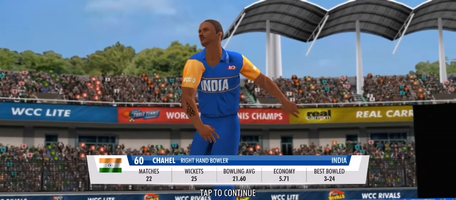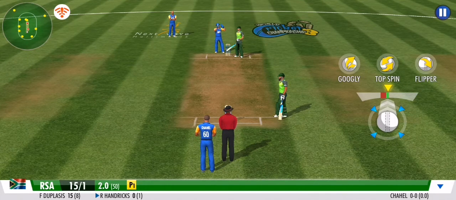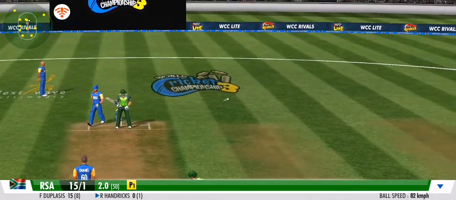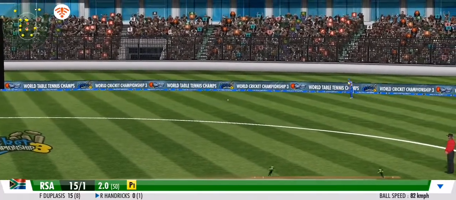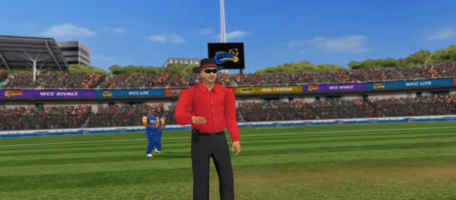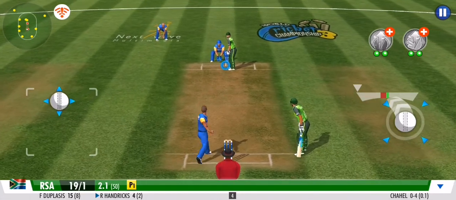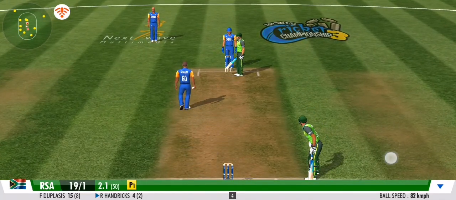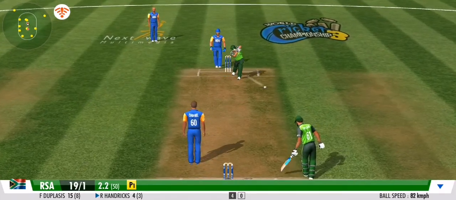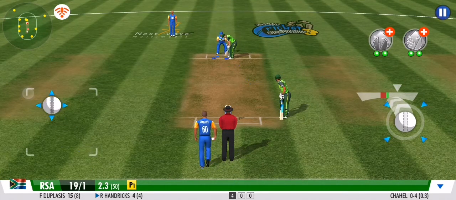A leg spinner has come into play. Very well disguised googly. Tough to pick it up. Oh, play too early. Finds the edge of the bat. He gets lucky and it runs away to the boundary. Well bowled. Nothing conceded. Well fielded. And the batsman couldn't get away with it. It's another dot ball in this over. The bowler will be pleased with that one.